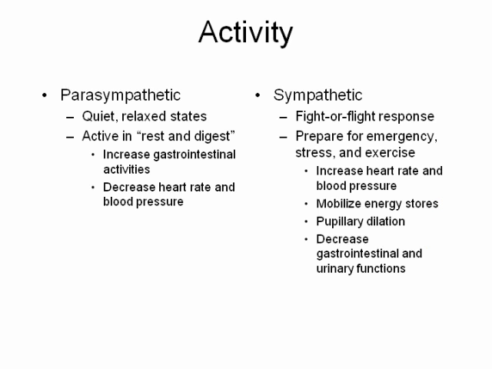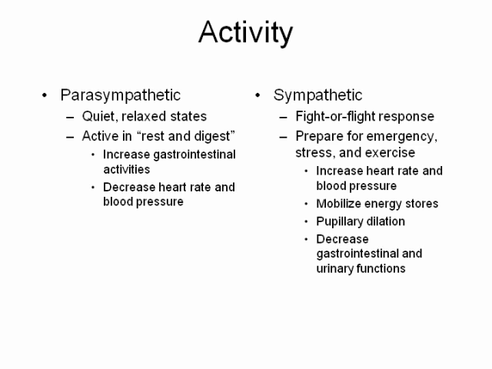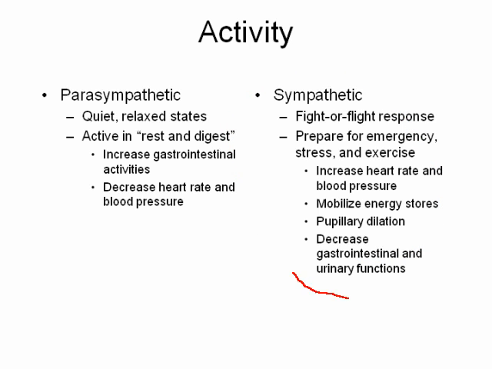So this is a perfect example of how the two of them oppose each other, as you see right here. Besides on heart rate, they also oppose each other in terms of gastrointestinal function. This is one reason why it's not a good idea to eat too soon before exercise, because exercise, of course, activates the sympathetic nervous system, which is going to decrease gastrointestinal activity, which tends to result in cramping if you've just eaten a meal.